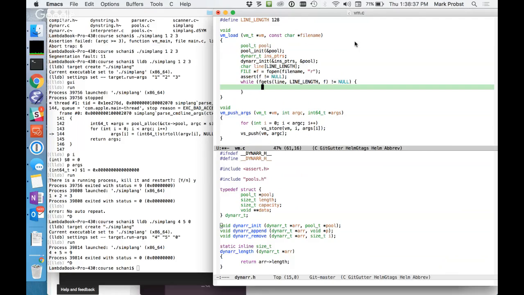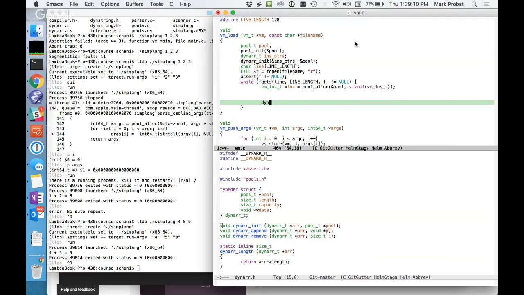Now we need to read one instruction, and we allocate the instruction dynamically. VM instruction t ins equals pool alloc from the pool, we allocate a size of VM instruction t.